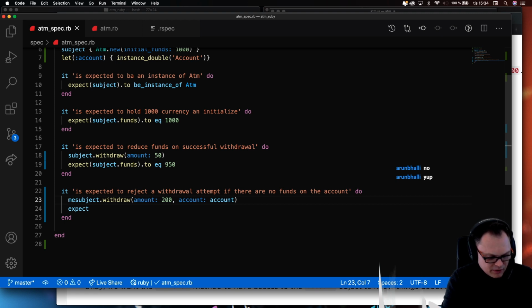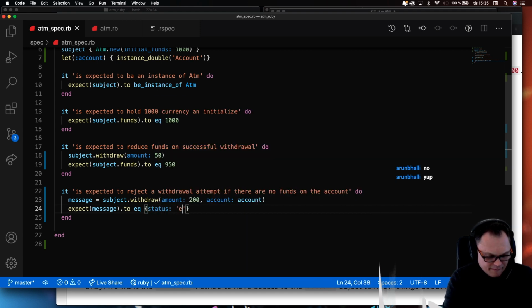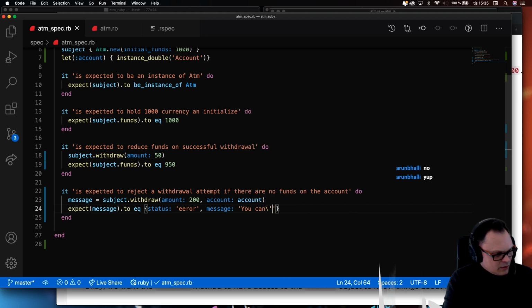Yeah, let's call it message equals this, and I will say expect message to equal, and then an object, and I will say, I don't know, status error, and then message: you can't do, no, you can't, and then I got to escape this, can't do this, do that.